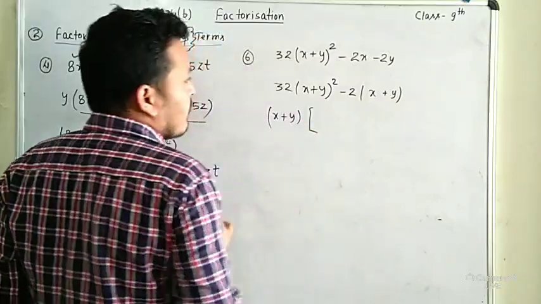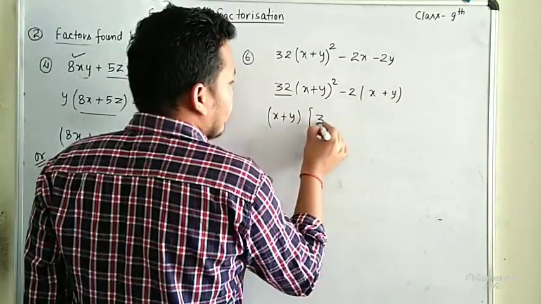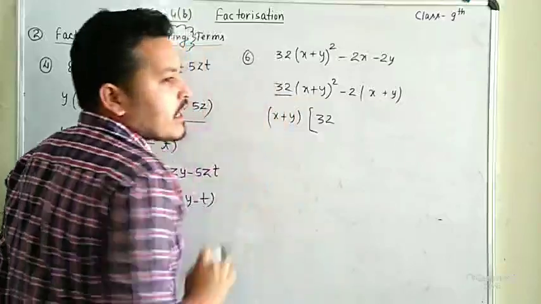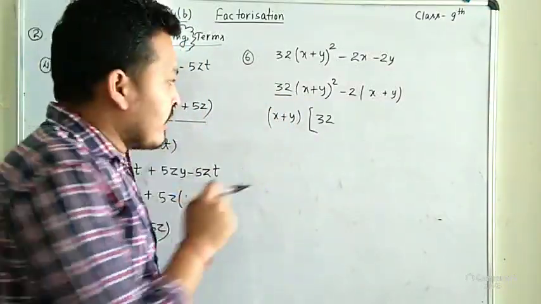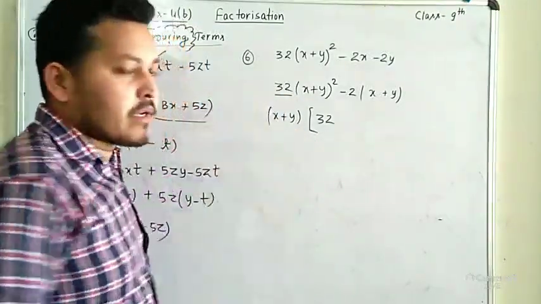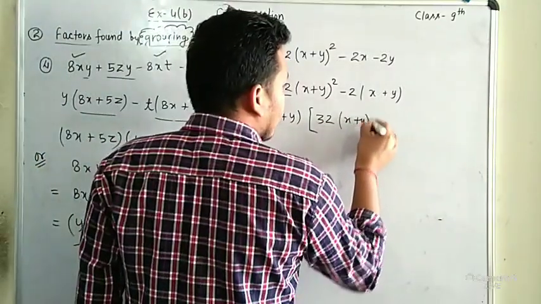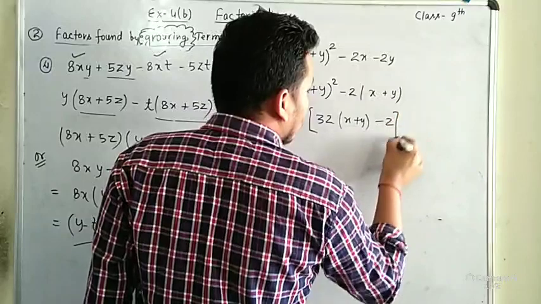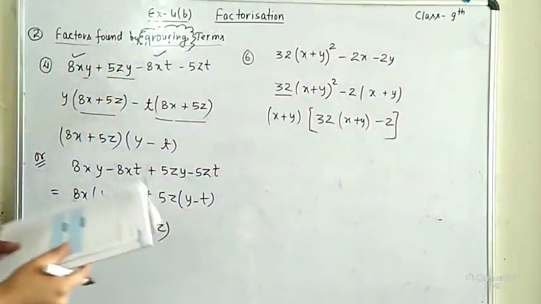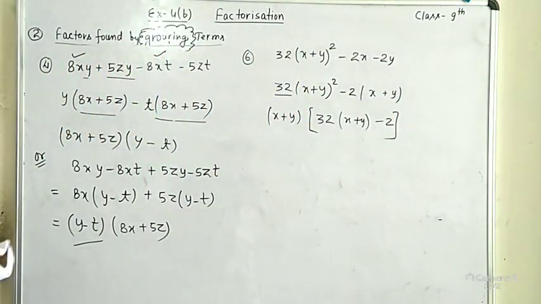So what will be remaining here? This 32 is remaining. Next, it is the square. Square means 2 times. So one time we have taken common out. So which time is left? One time is left. So then x plus y is remaining and minus 2. So sir, this is the solution of this question. Okay, इससे ज्यादा फिलहाल हम लोग कुछ नहीं कर सकते इसमें. This is question number 6.